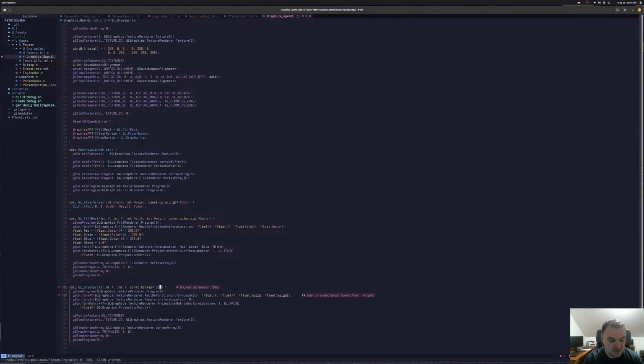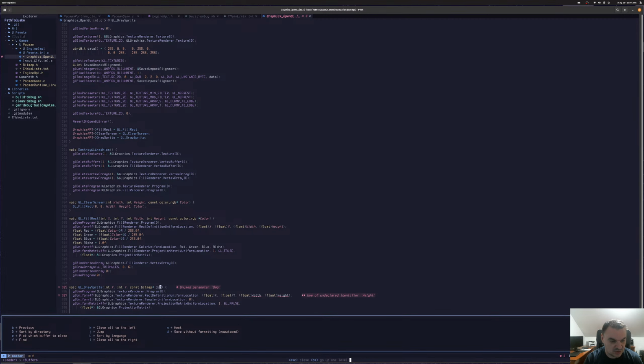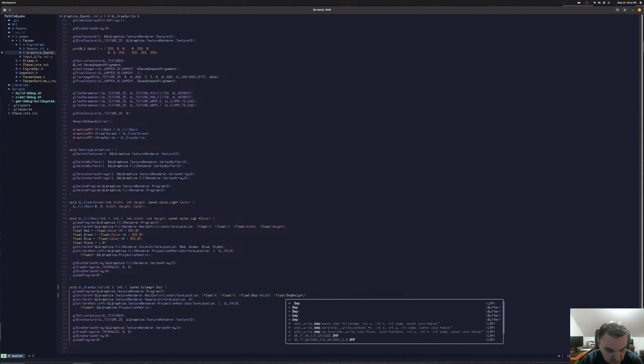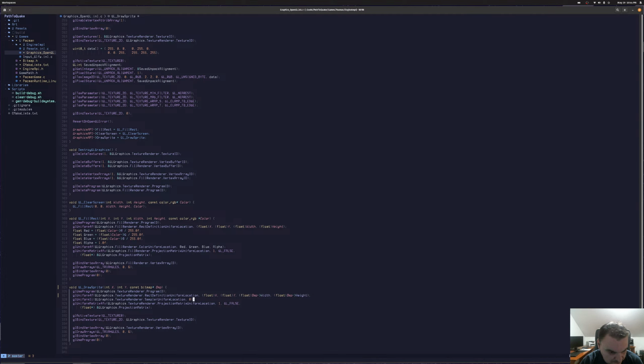Now I want to first close all the stuff except for this one and just implement it, change it, right? So first thing, instead of width and height, I have BMP width and BMP height, okay?